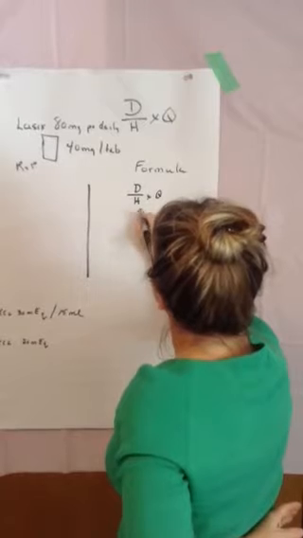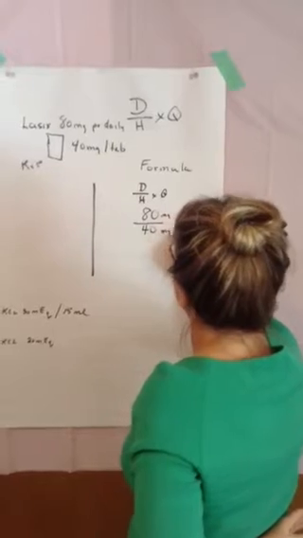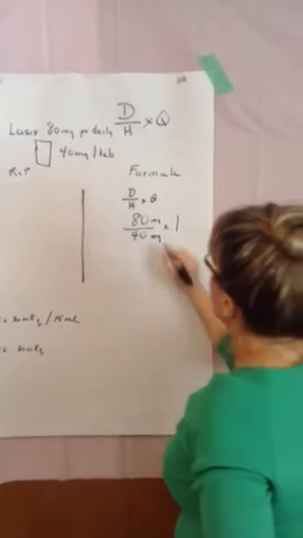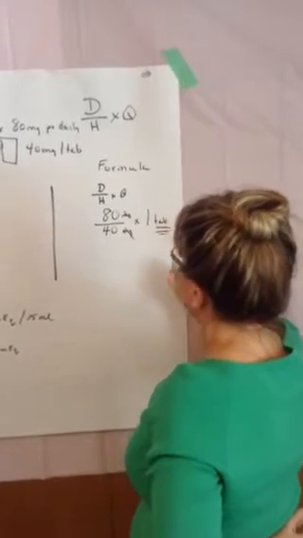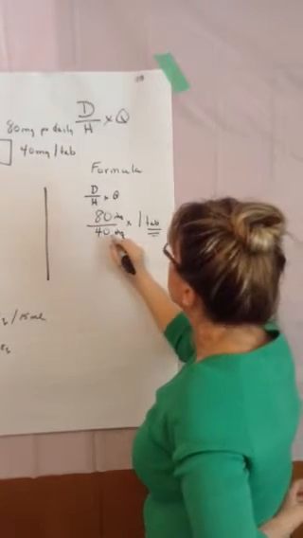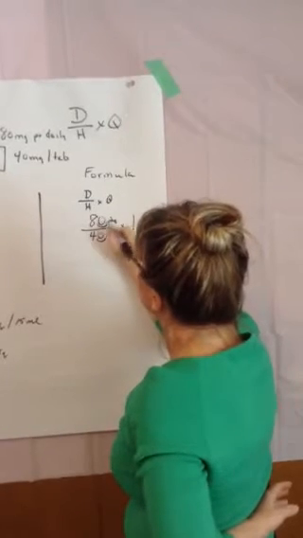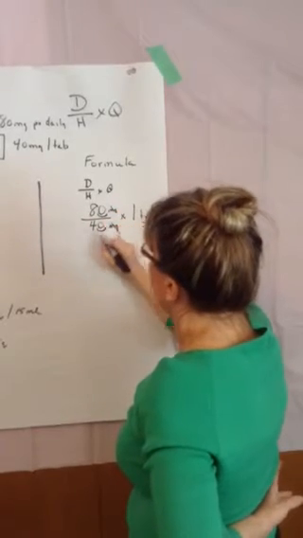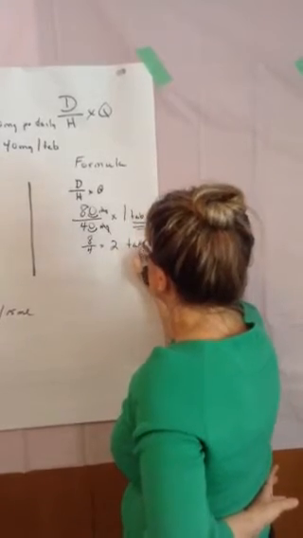So desired is 80, on hand is 40, and it's a good idea to put the units so you know what to cross out, times the quantity, which is 1 tab. So we're crossing out both milligrams, and we know we've set it up right because our answer is going to be in tabs. Now again, whenever you have a 0, you can divide by 10 for this 80. So I move the decimal over once, and you have to do it top and bottom. So I have 8 over 4, which is equal to 2, or 2 tabs.